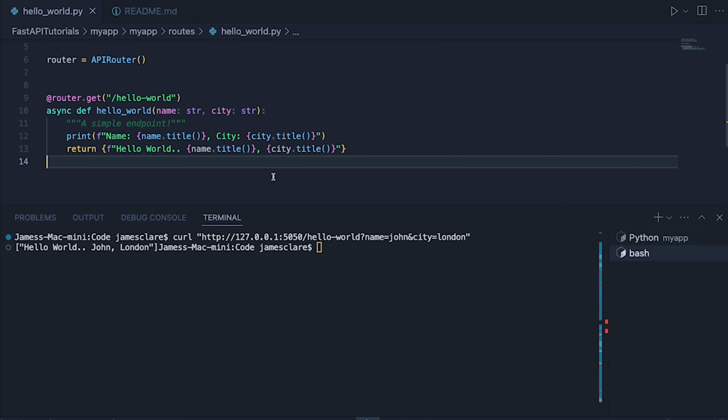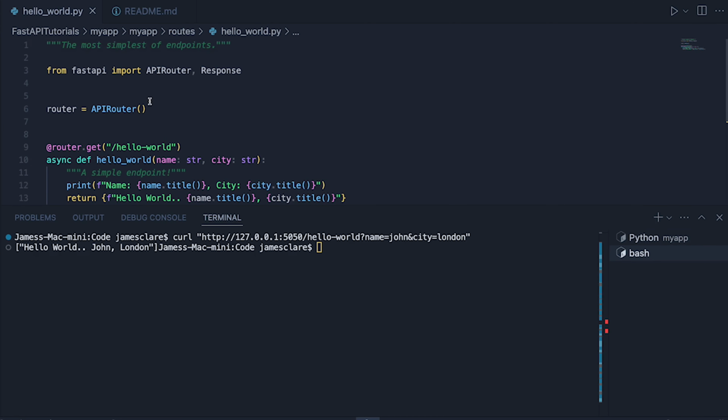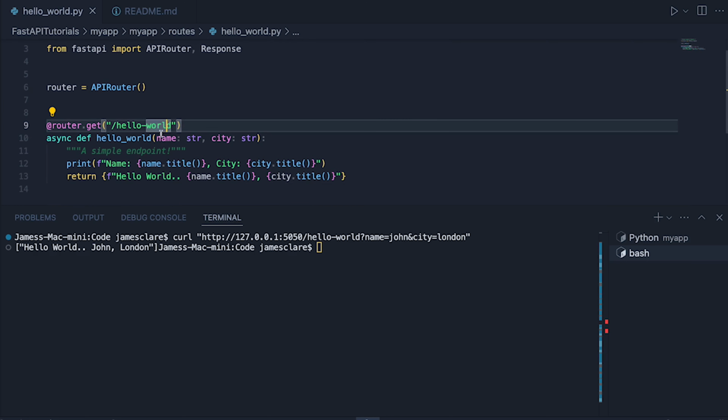So pretty cool. It's pretty straightforward to set up. And I think one of the good things about FastAPI is that whenever you define your endpoint, whatever you pass in here, those are going to be query params, unless you've gone ahead and done something here as your path parameter, which we'll come to at the end. But if you just need a simple endpoint with some simple query parameters, that's all you really need to do. Just make sure you define them up here.